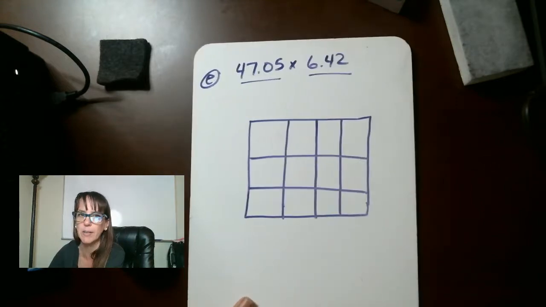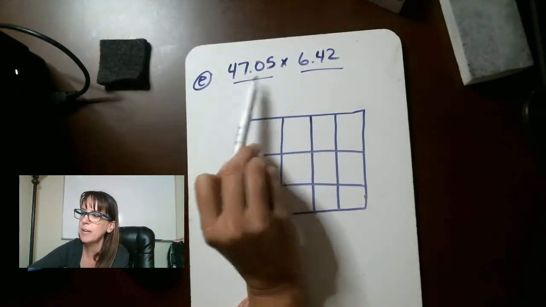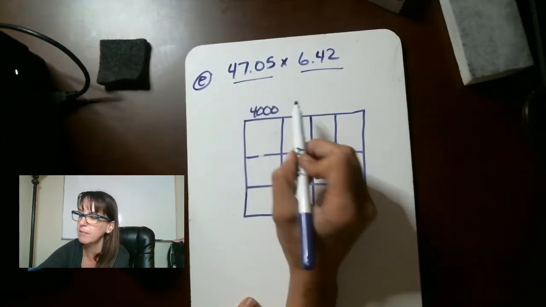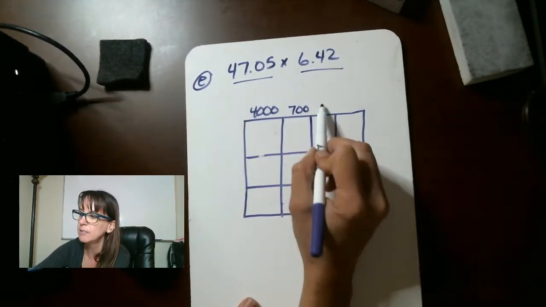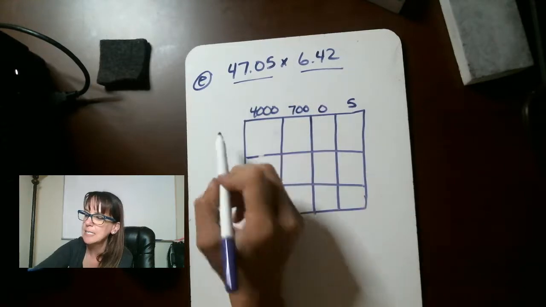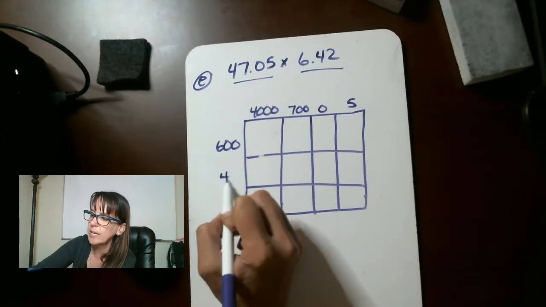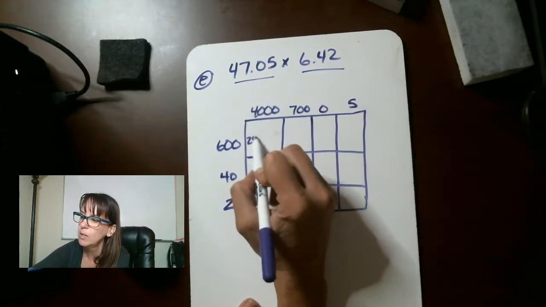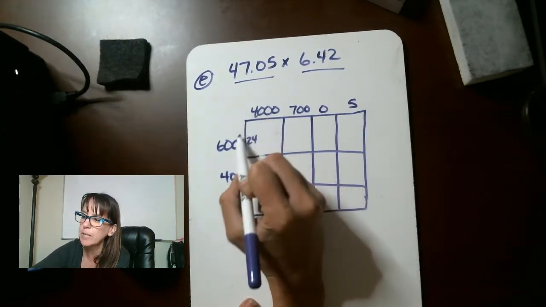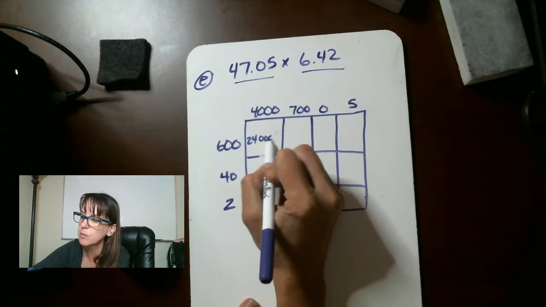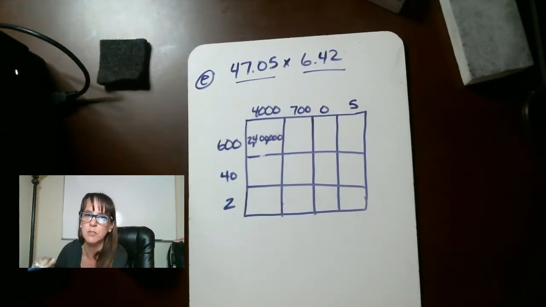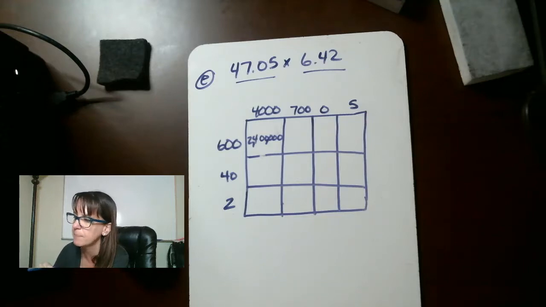Man, I am terrible at this. So 4,705 is going to be 4,700, 0 and 5. And 642. All right, 6 times 4 is 24 with 1, 2, 3, 4, 5 zeros. 1, 2, 3, 4, 5. Giving us a big number. I'm throwing some commas in there just so I can see where I'm at.